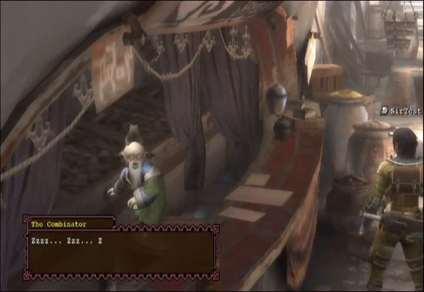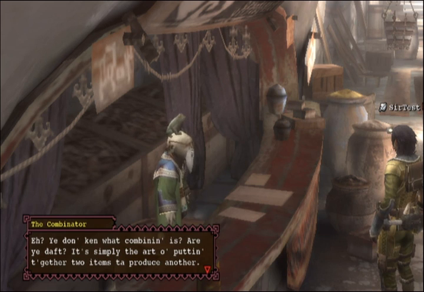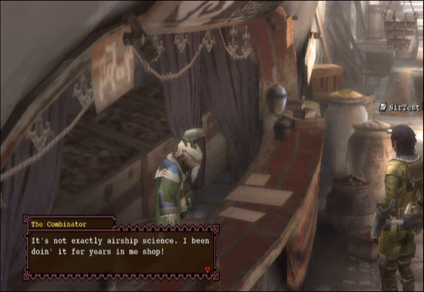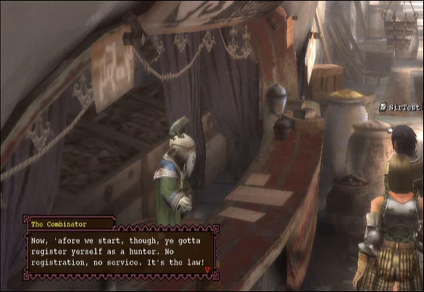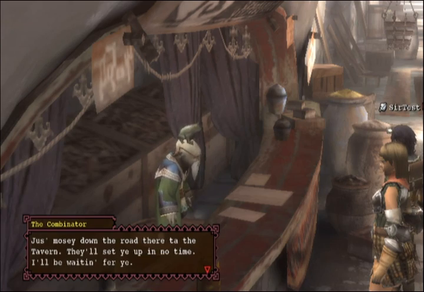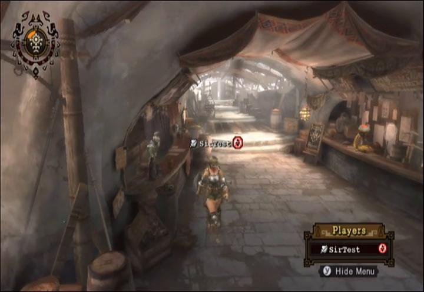The alchemist here, as mentioned before, can, for a fee, combine things for a 100% success rate. This is handy if you do not have the combo books. But we can't really look at him just yet because, as he'll mention in a little bit, we don't have our hunter's license. So this is a service only for hunters. He's telling me to head to the tavern.